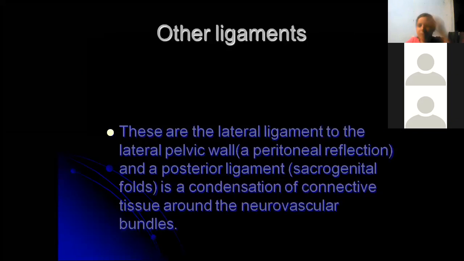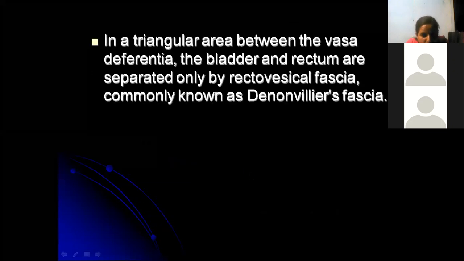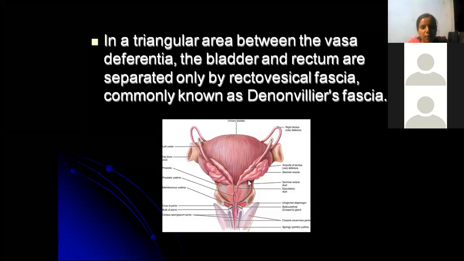So actually there are certain supports and ligaments around the urinary bladder. From the lateral side, you call the ligaments as lateral ligaments. Picture was there, you should have understood better. So this is urinary bladder, no? From the lateral side to the pelvic wall, here you will have lateral ligaments. From behind also you will have posterior ligaments. From front also we will have. We will call them as pubovesical ligaments.